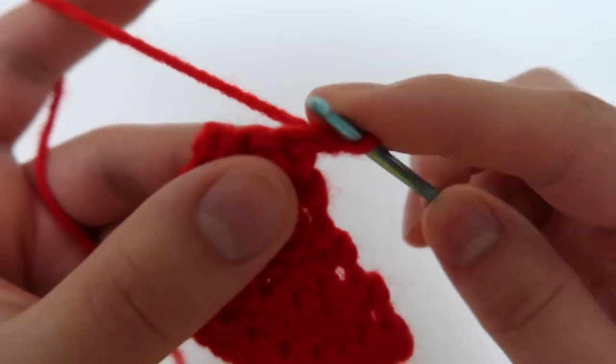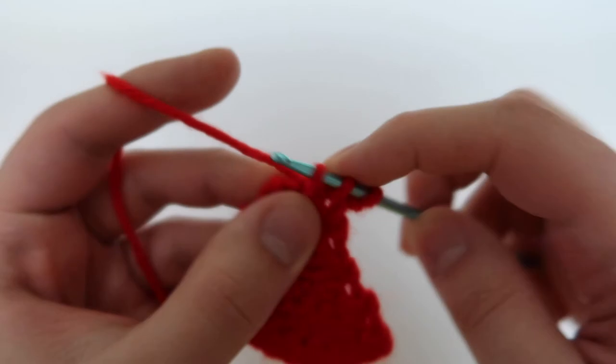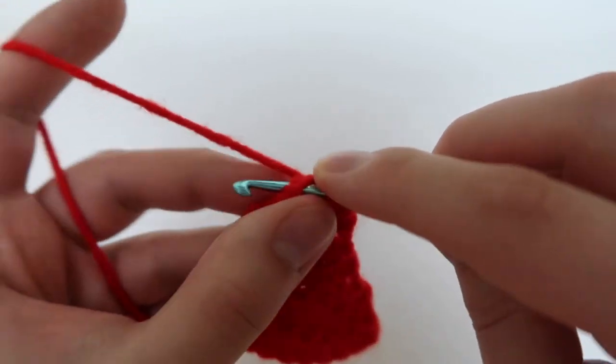And you're going to do the same thing that you did on the envelope flap, just by going through all three stitches at the end and creating one stitch.